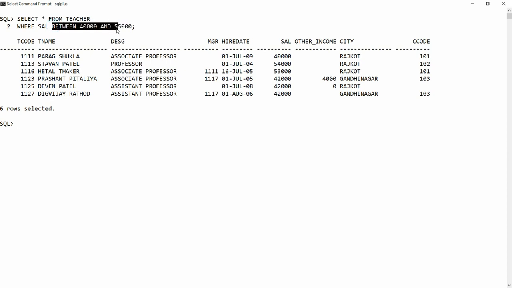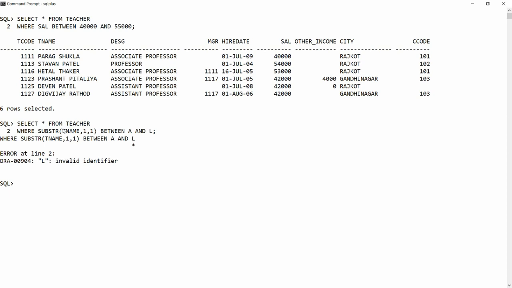Between and is the operator that can be used with any data type. For example, you can also write like this: select star from teacher where, now here I'm just writing substr of teacher name from 1 to 1 position, that is it will cut the first letter of the name, between 'A' and, for example, 'L'.